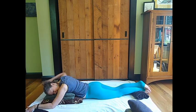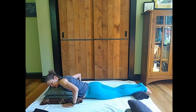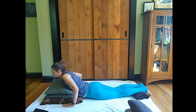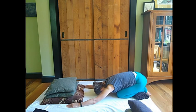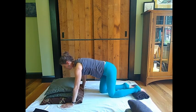And then come back. Everybody come back with your hands right under your elbows and gently uncross your legs, and then just for a moment, press back into child's pose. Tapping your forehead down onto the mat. And then come back into all fours, and let's do this on the other side.